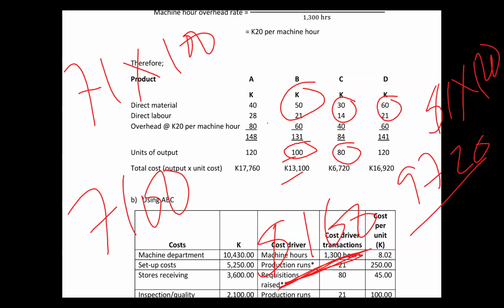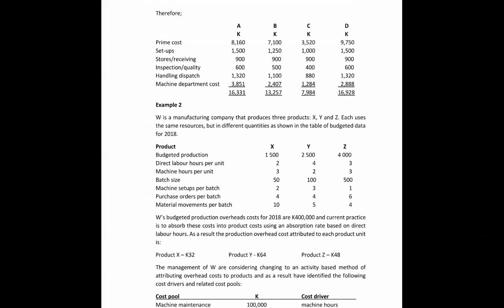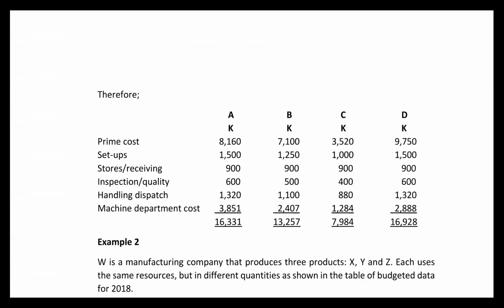My area of interest is how to find these other overheads. The prime costs you have seen, I have explained where they came from and how we are finding them. But how do we set up? How do you find the total cost that goes for the setup? This is using activity-based costing. So now, listen carefully. For setup, how much will you go for setup? That is your question.